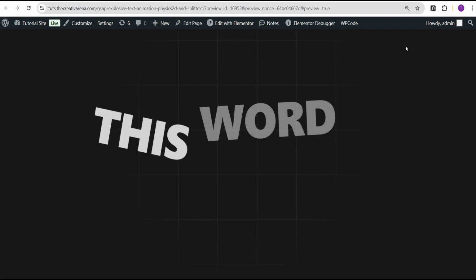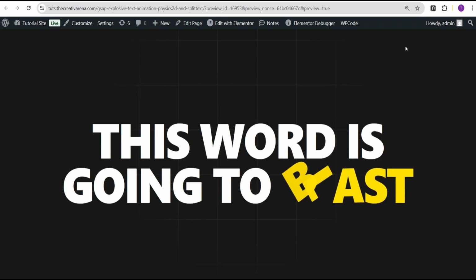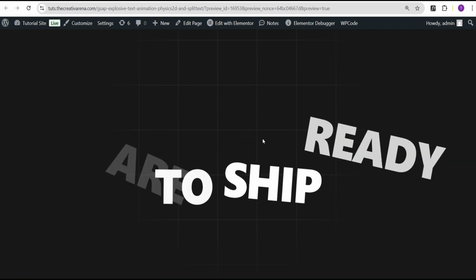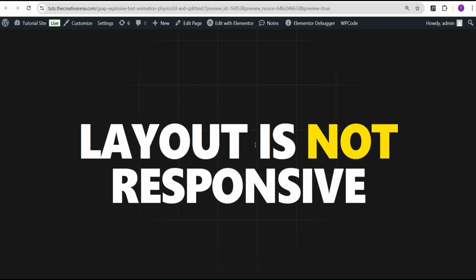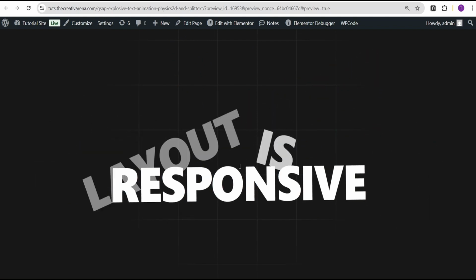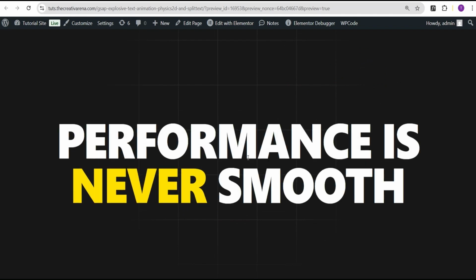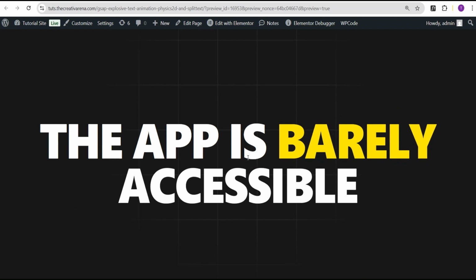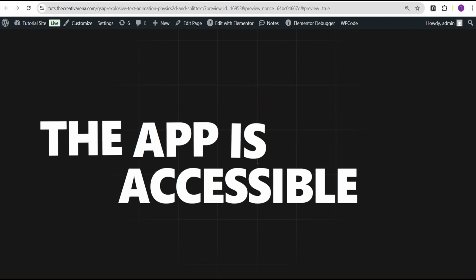And then we're going to preview this. So we're going to have this wonderful entrance animation and then that blasting effect like this, and then you have this, the highlighted text explodes randomly like that, and then this is a wonderful text animation you can use to keep your viewers busy on your website.